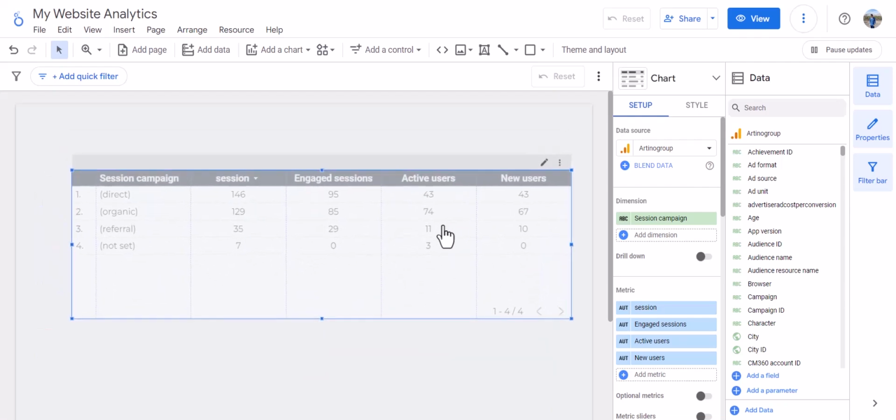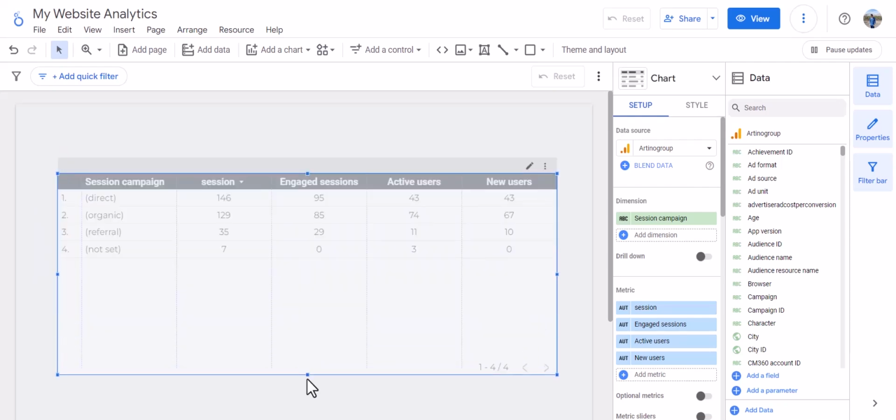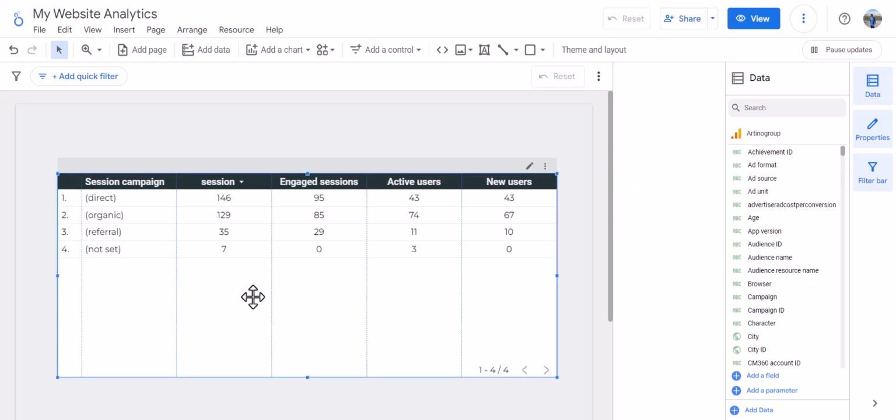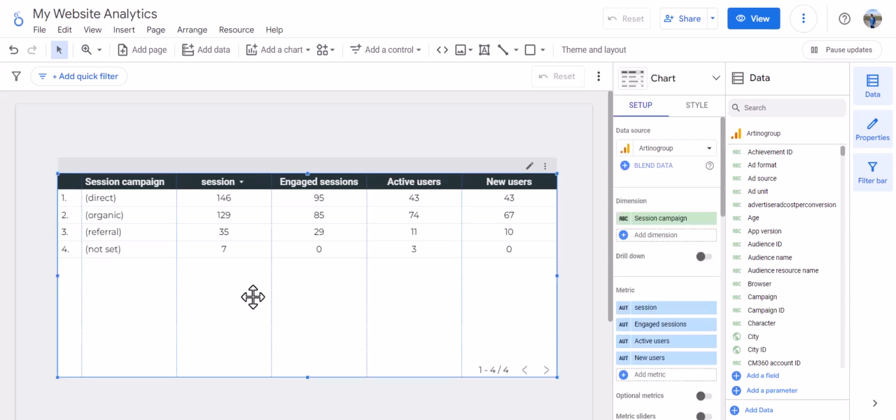I'm gonna show you one more feature that is actually pretty handy. So here, you might be wondering how you can change the names of your rows, the names of your dimensions. I've already shown you how you can simply change the name of each column. Now I will show you how to change the names of these ones, because it's going to be pretty darn useful if you want to create a custom report in your own language, right? So in order to do that, you just have to add a custom field. And the field that you create has got to be based on an existing field.